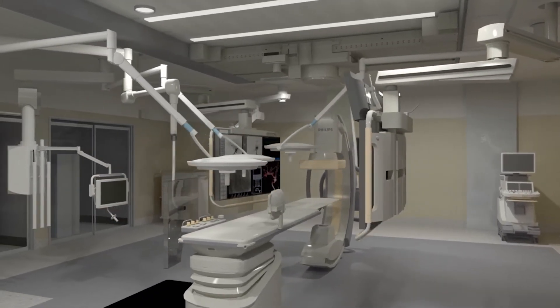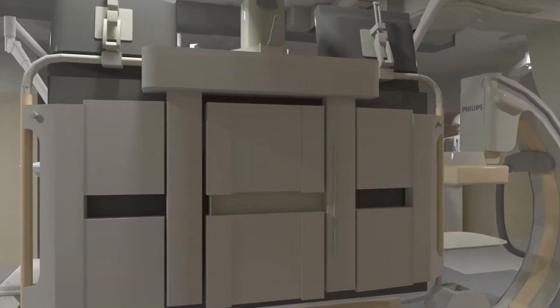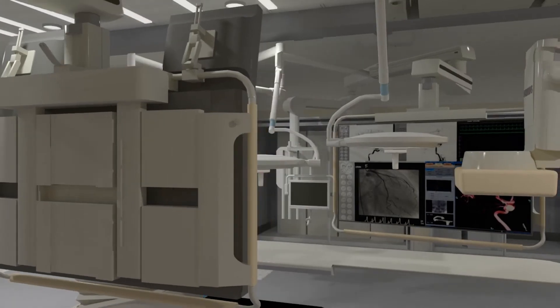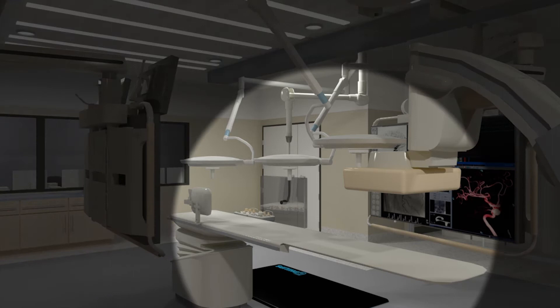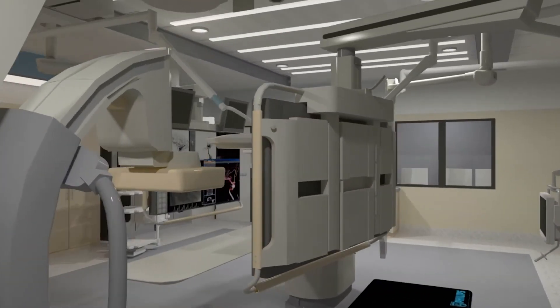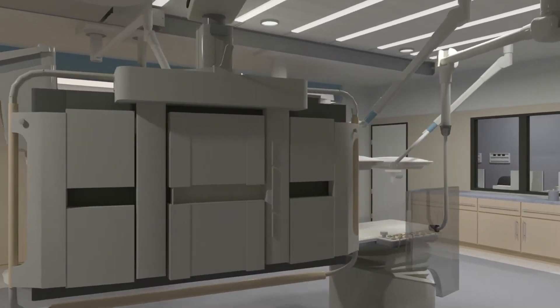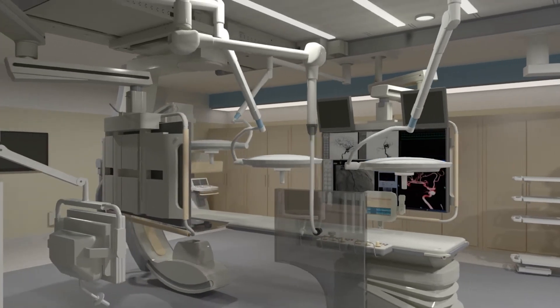Inside the room, there are booms that can be moved all around the patient to allow us complete access to the patient's body. The centerpiece of the room is really where the patient sits or lies. There is a state-of-the-art bed that will allow us to position the patient in any position that is necessary. It's a remarkable bed that can be moved within a degree of accuracy. The lighting is specialized to allow us access to all areas of the body without shadow. Even the monitors can be moved around so that the surgeon can see constantly from any position that they're operating from.